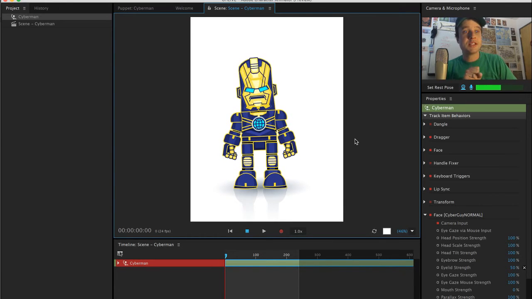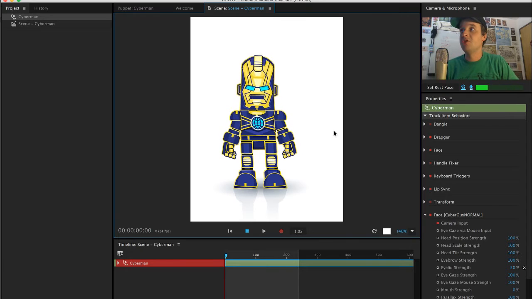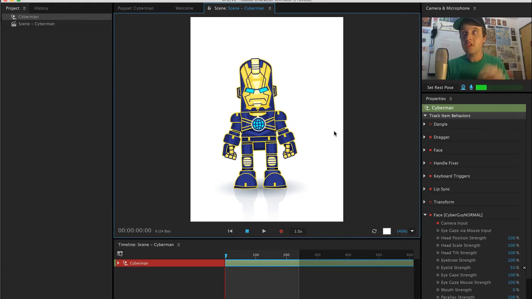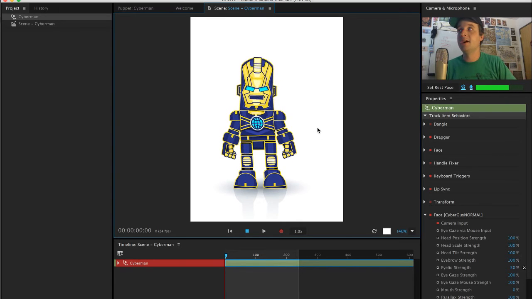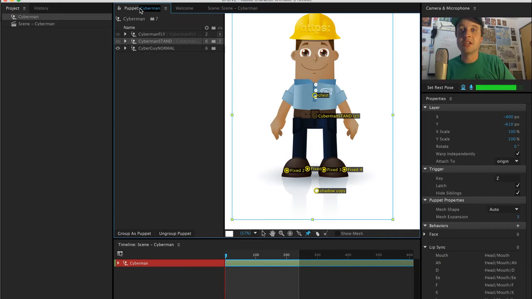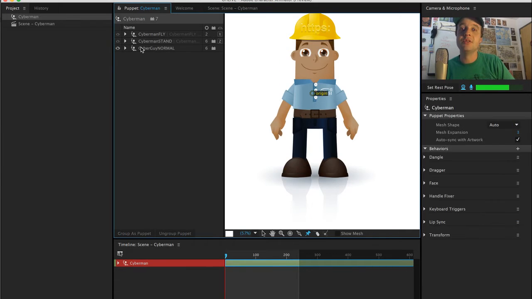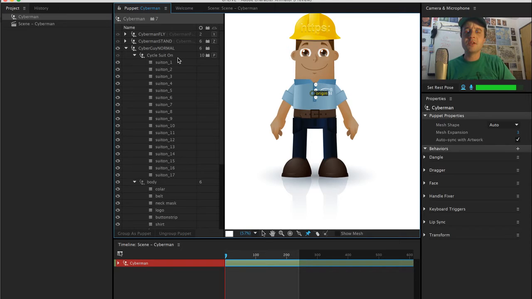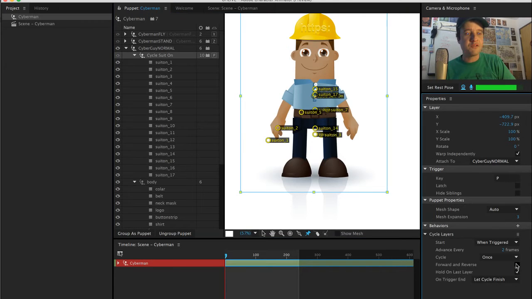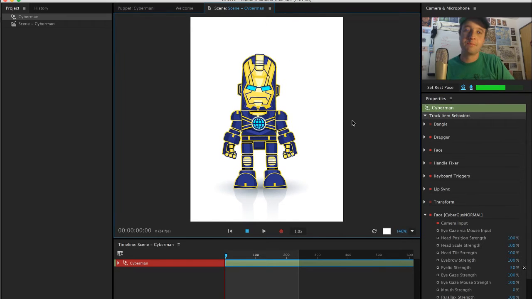So, one of the things, Dave just mentioned in the chat, you could make the last frame of the cycle set to hold, and then have the entire puppet nest that entire puppet as the last layer, and it could have a mouth. So there are ways to do that. And one thing I will say, too, is if I go into this cycle layer on, if I click forward and reverse, I could actually have this, and I'm going to latch it too, just to show his suit coming on and off.